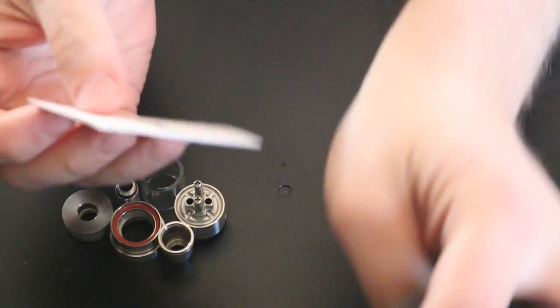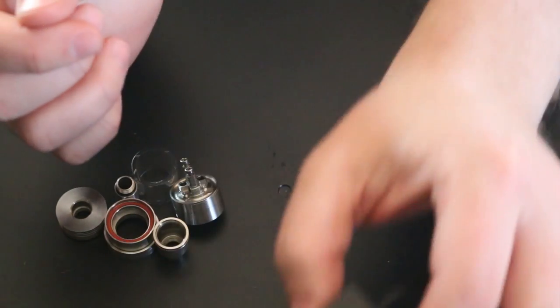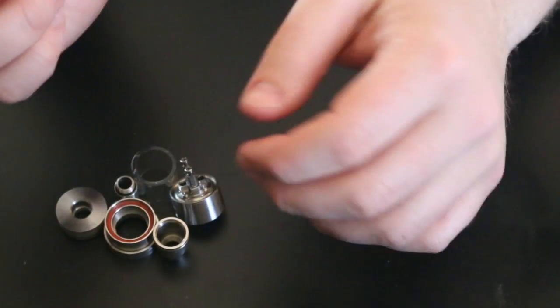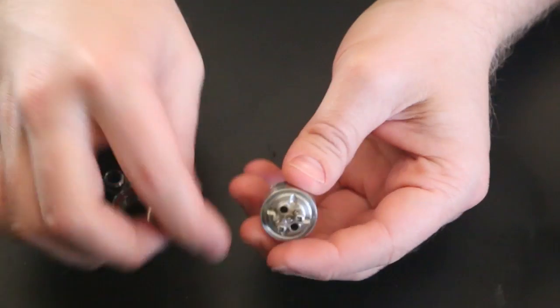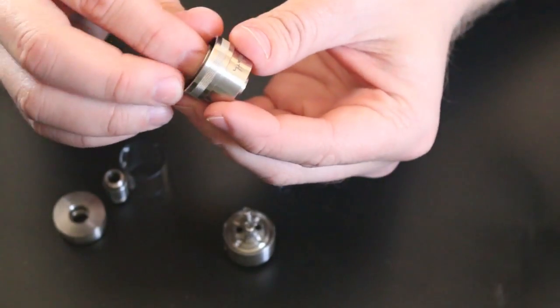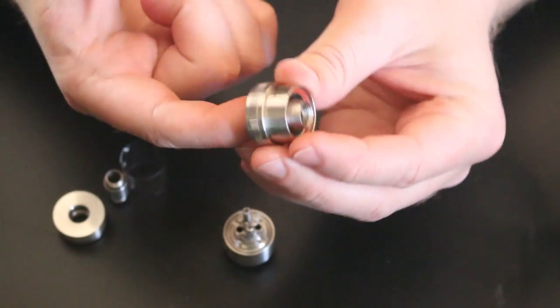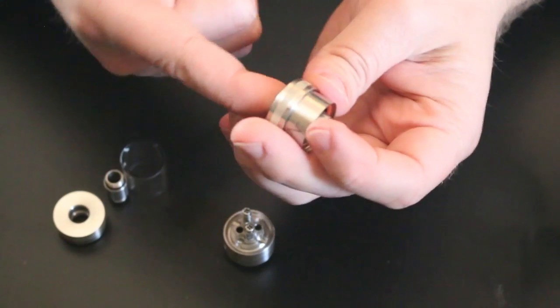So that is that little manual. It tells you a little bit about stuff, but the manual actually has some prototypes that they haven't removed. They were going to use a few different features that are not in this version. So yeah, the manual, at least on this one that they sent me, is not exactly accurate. So I don't really want to go much into that manual. That's why I'm ranting about that.